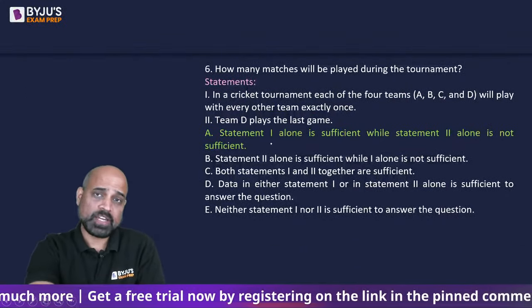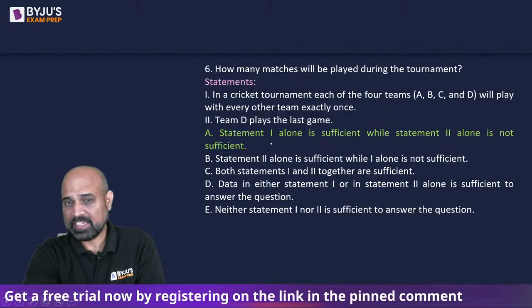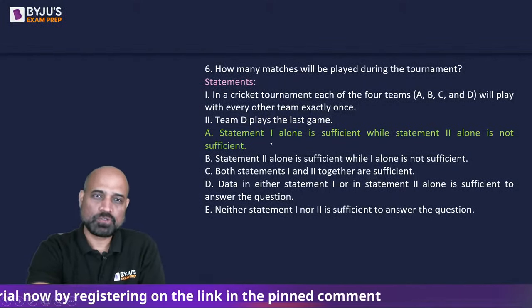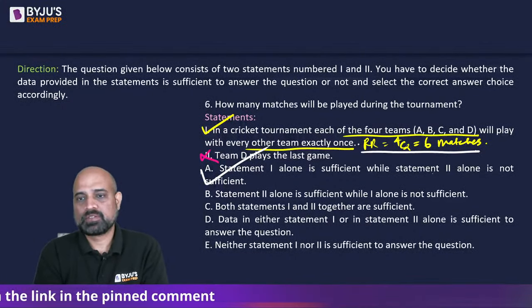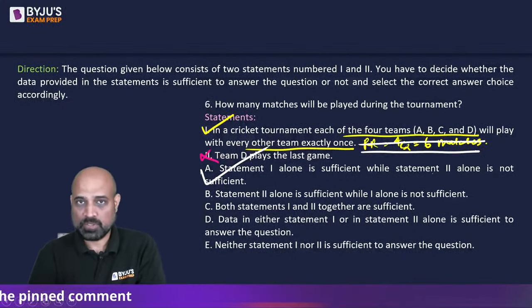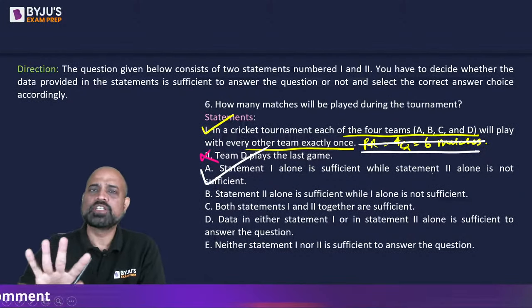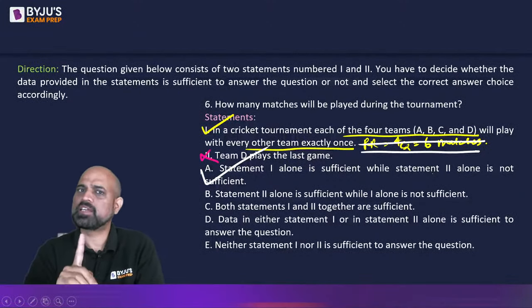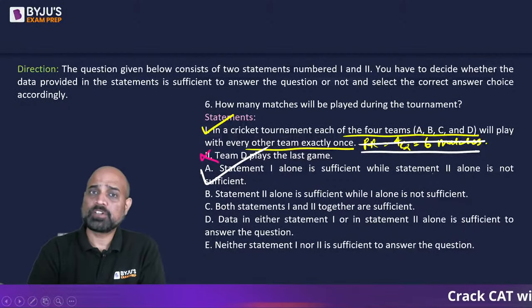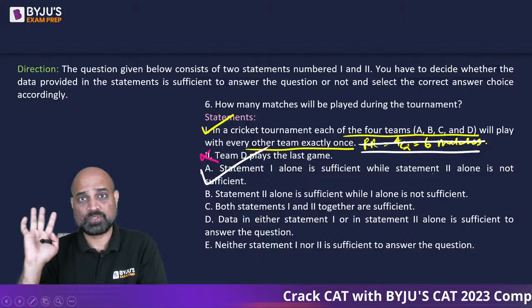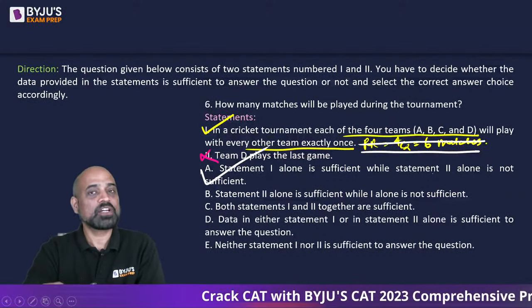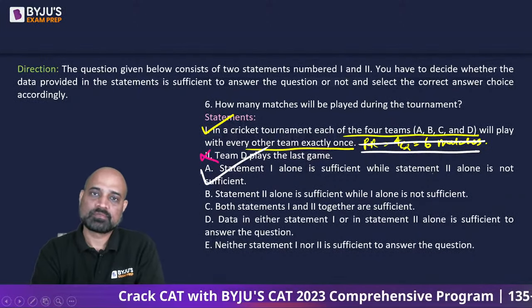So yes, you do get such kind of easy questions which are pretty easy to manipulate, solve. Please remember that even if I did not know the formula, तब भी आंसर हो जाता, because I know 4 teams हैं और सब एक दूसरे के साथ एक बार खेलेंगे. So you'll get unique number of matches. How to calculate it? Of course there is a formula, of course there is an approach. But आपको बस ये confident होना है कि आंसर आ जाएगा, है ना?